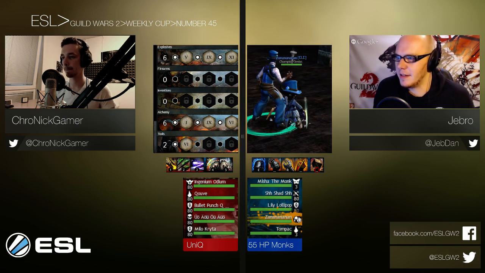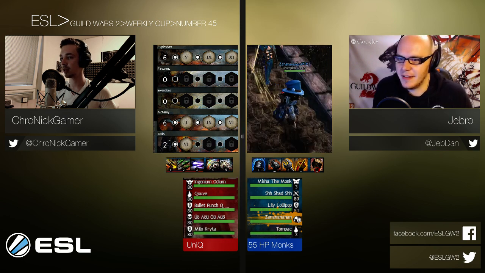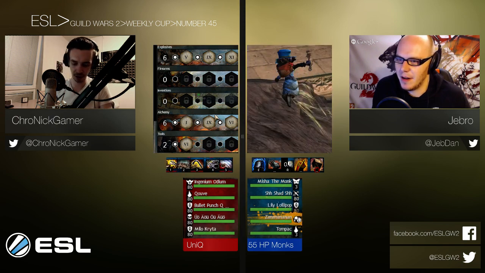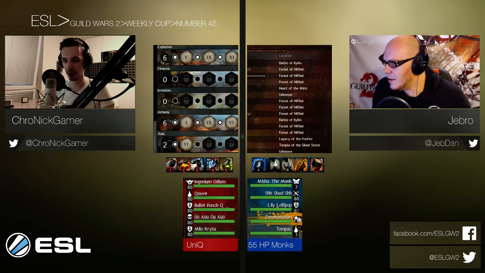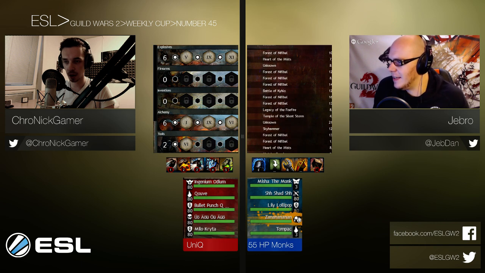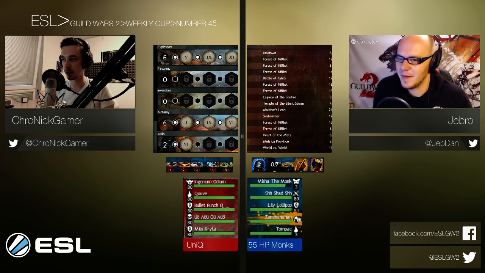Apparently it's Icy, sorry. Oh, Issei. I always say that name wrong. Apparently that is Issei? No. Yeah, apparently. Someone's mentioned in the chat. Let me check my friend list. Oh no, it's not. Icy says it is Lily Lollipop. No, okay, different person. Issei isn't in there. So okay.